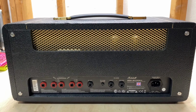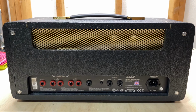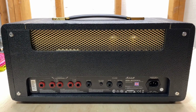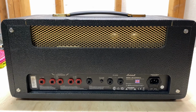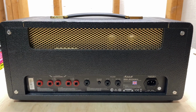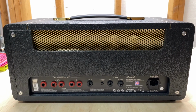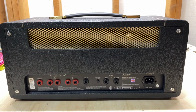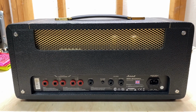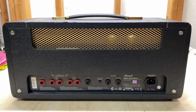It's 20 watts. So it's a little bit less headroom and it's not as, I don't know, I guess you could say muscular or as bold, as big sounding as a 50 watt or 100 watt Plexi, but that's cool in its own little way. It's a 20 watt, it breaks up really easily, and you could set this thing on 6 and it's still a very manageable stage volume. So why don't we take this thing on up to the studio and take a listen to this.